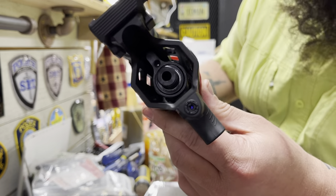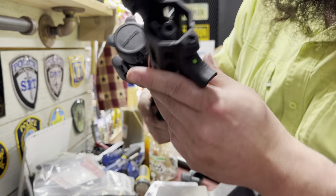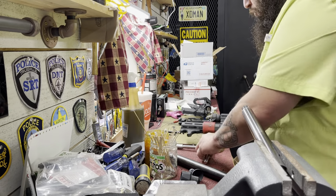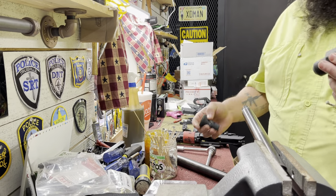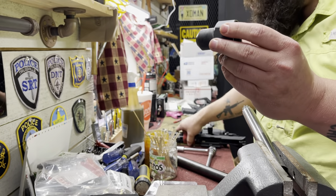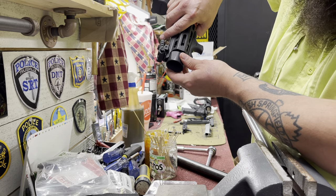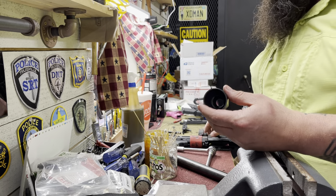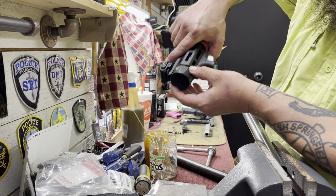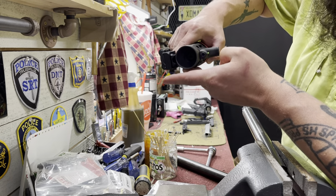It's half by 28 threads, just like any other normal 5.56 AR — kind of deep in there. That's why they have the modified hate break. The normal Maximum Defense hate break is kind of fat all the way, so they got this step portion right there so it tucks nice inside the hand guard for a cleaner, nicer fit. By the way, when you go to tighten this down, because the outer piece is independent, you can match up the flats to align exactly with the hand guard — they did that on purpose.